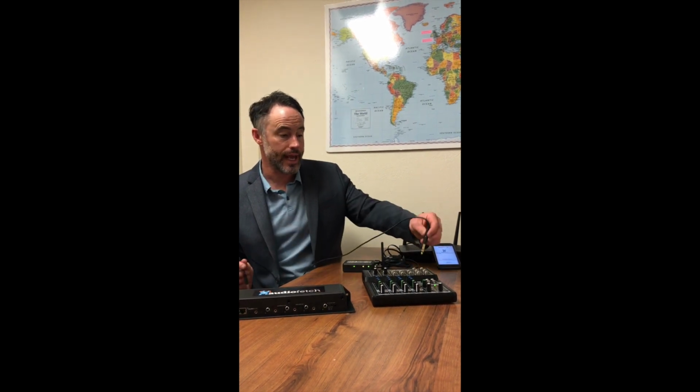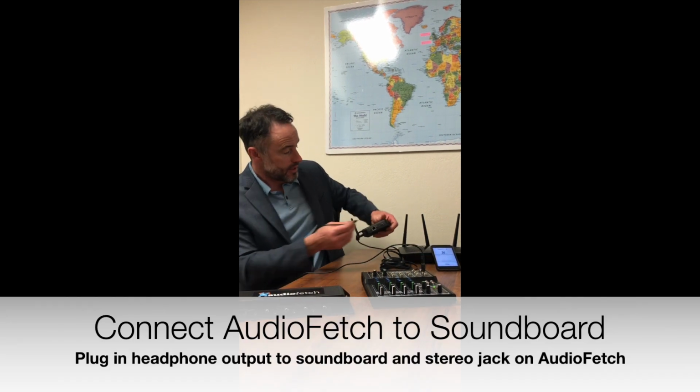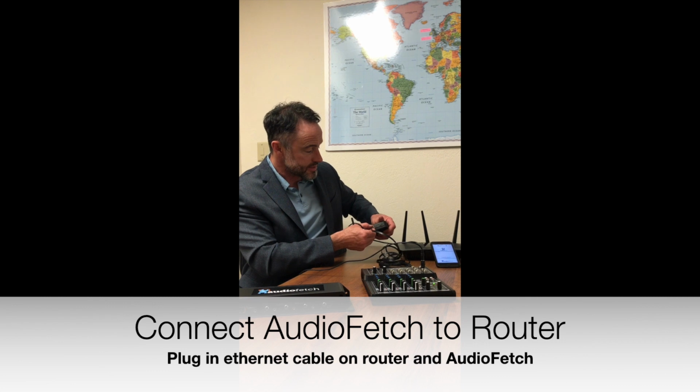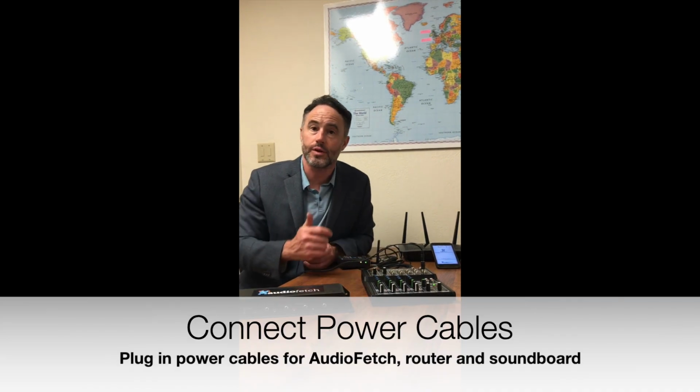Typical connections to the AudioFetch gear include a headphone output connection from the Soundboard that connects to the stereo jack input of the FetchExpress. There is an Ethernet connection from the router also to the FetchExpress, and then power to both the router and the FetchExpress, and of course the Soundboard. It's interesting to note that the Wi-Fi that supports AudioFetch does not have to have internet support behind it.